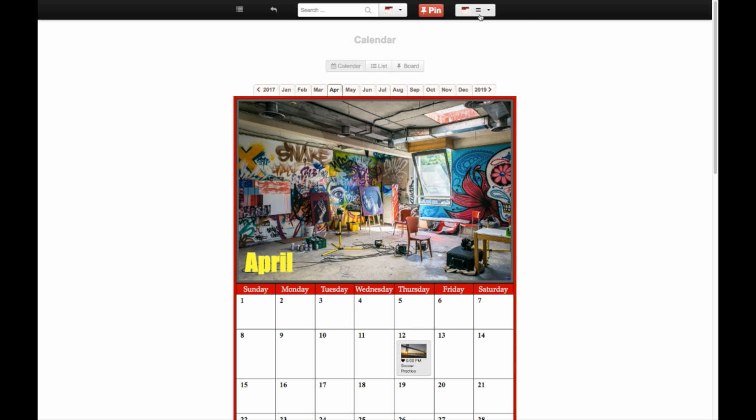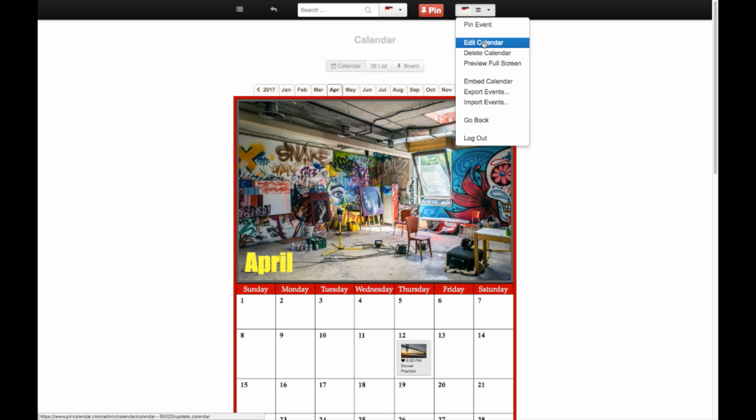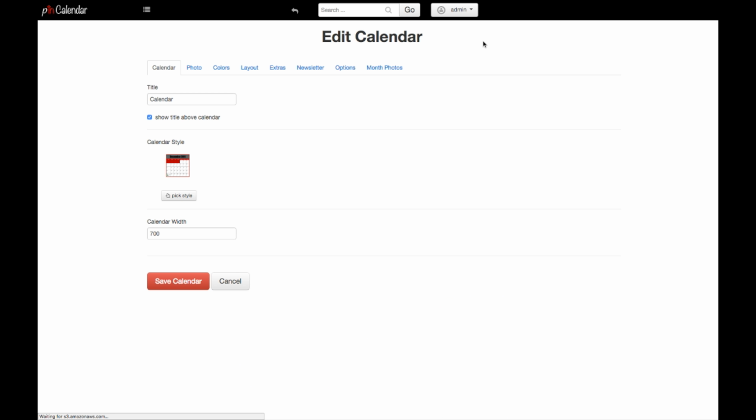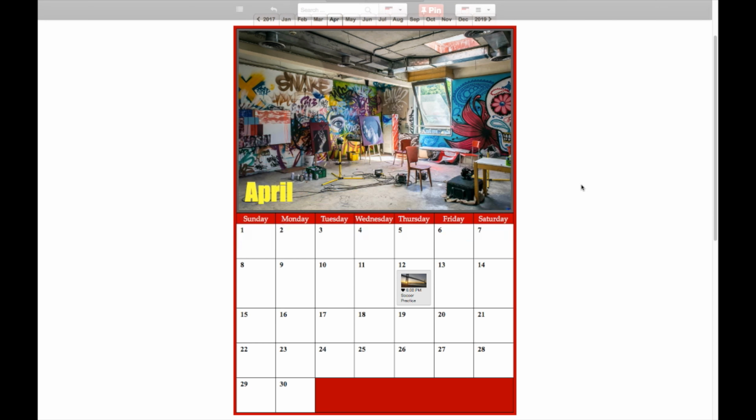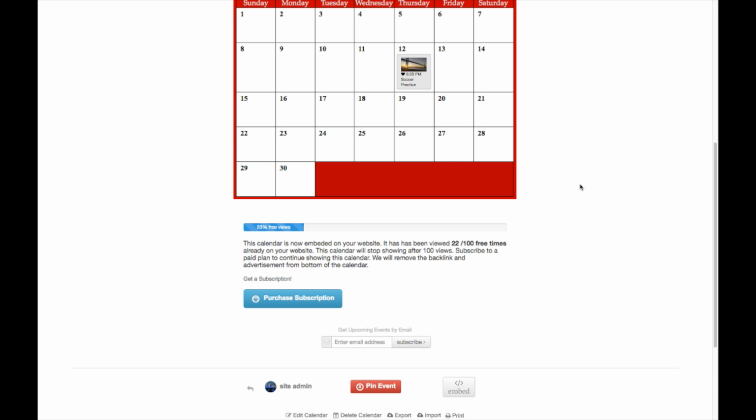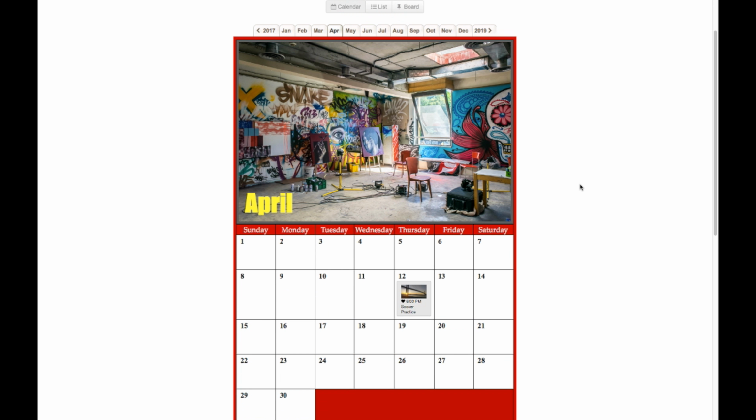Now, if we don't want to show upcoming events below the calendar, we can go into edit and change that. I think under layout, right here, show upcoming events below calendar. If we just want to have a calendar with no upcoming events below, this is going to get us that look.